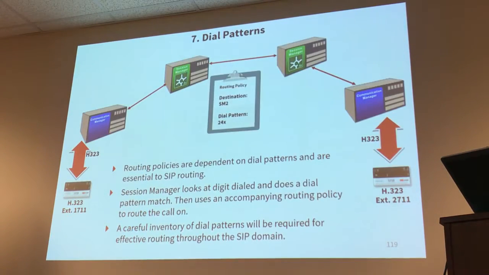Dial patterns, that's pretty much a pattern that's going to match with the dial number. And if it matches, a routing policy is going to be associated to it. So take a look at this. It says session manager looks at the dial number, and that's a dial pattern match. And if it finds a match, then it uses the routing policy associated with that dial pattern.